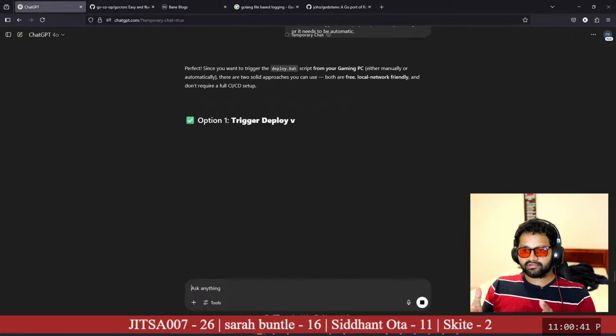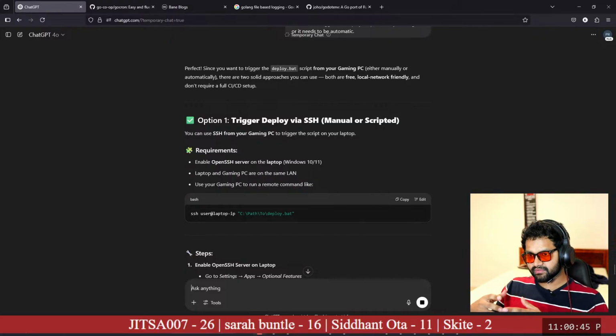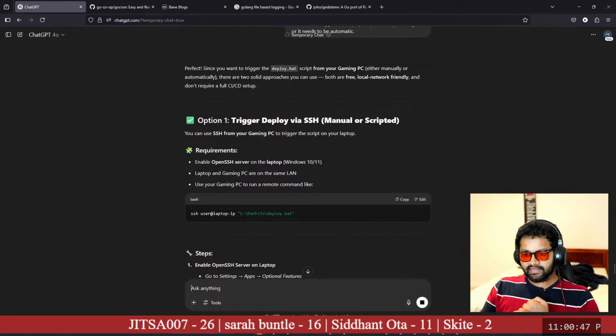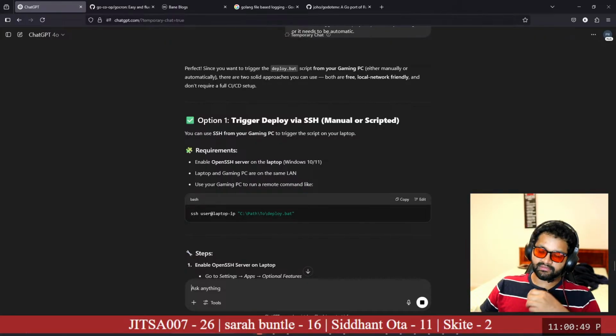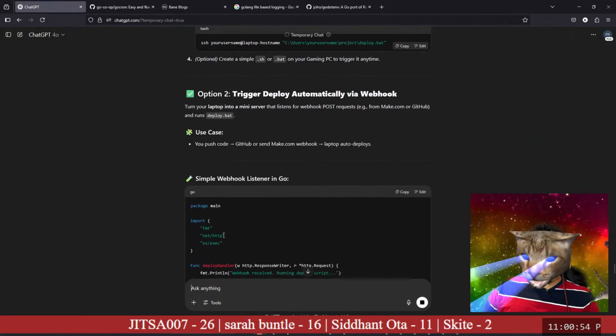Perfect. Since you want to trigger the deploy script from your game either manually or automatic, there should be two solid approaches, both free and local: SSH into it, or trigger deploy via SSH. I don't have an SSH deploy webhook.